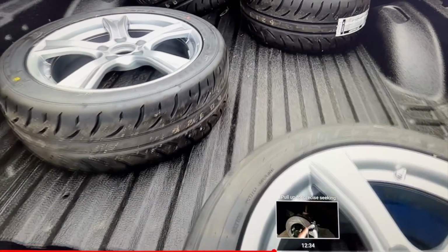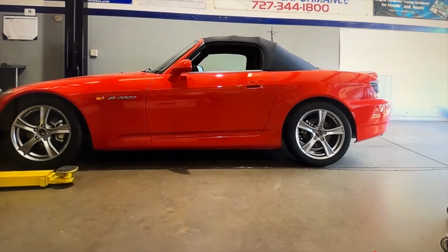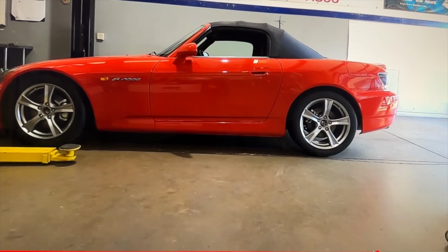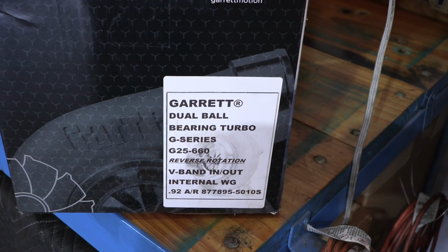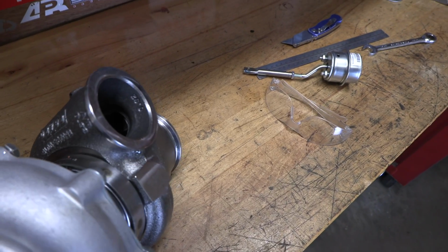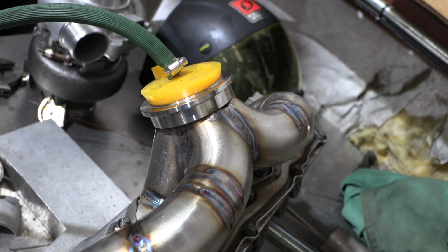Next thing is the turbo build. So let us show you, see what you think about my vision, the way I wanted a turbo kit to be, and to keep everything super clean and compliant. All right, so the turbo that we're gonna use here is a G25-660. It's a small frame turbo. We did reverse rotation. That way the compressor is away from the block and also the inlet to the turbine is away from the block too. It gives us a little bit more room to make a shorty manifold.